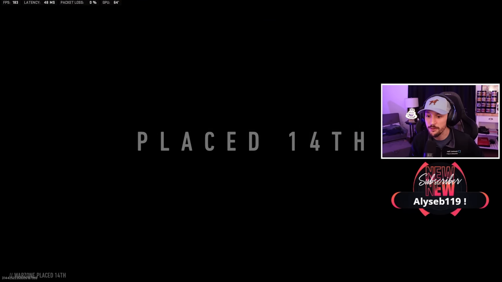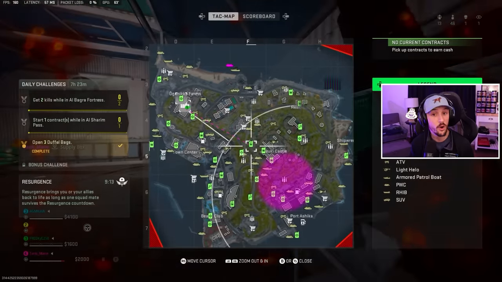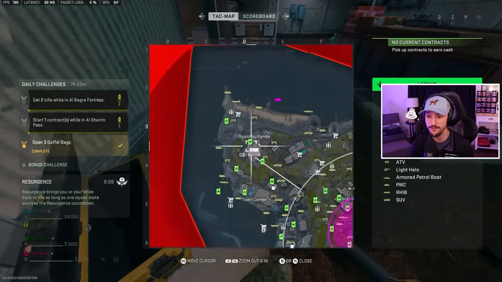This team landed in farms. Let me go ahead and show you the circle real quick. It's important to understand that they are pretty far out of zone. So I'm okay if you land outside of zone. I'm okay if you land here.